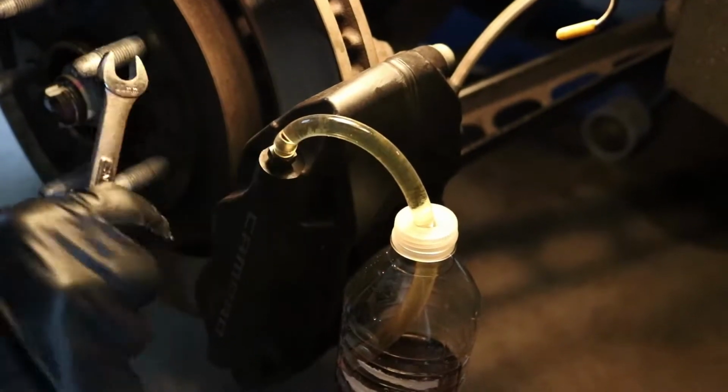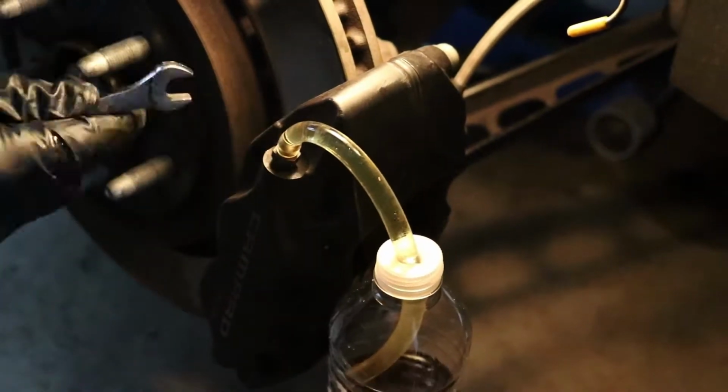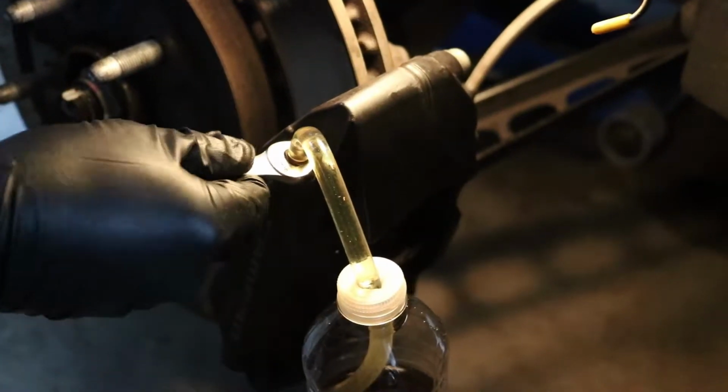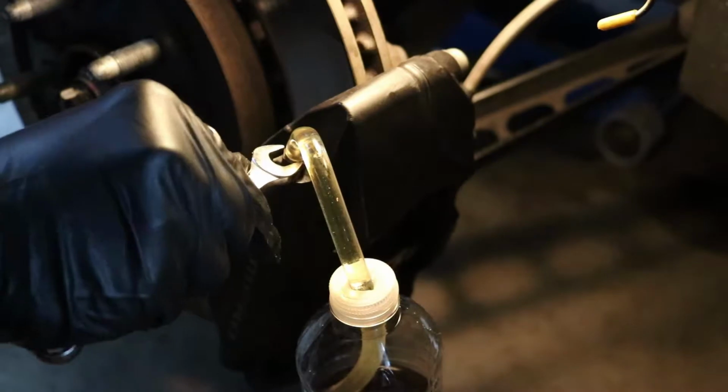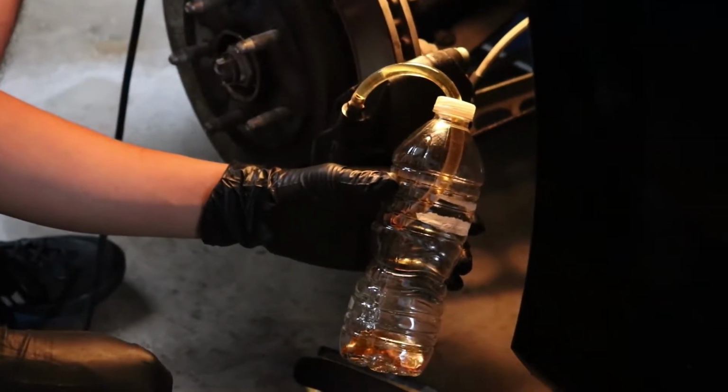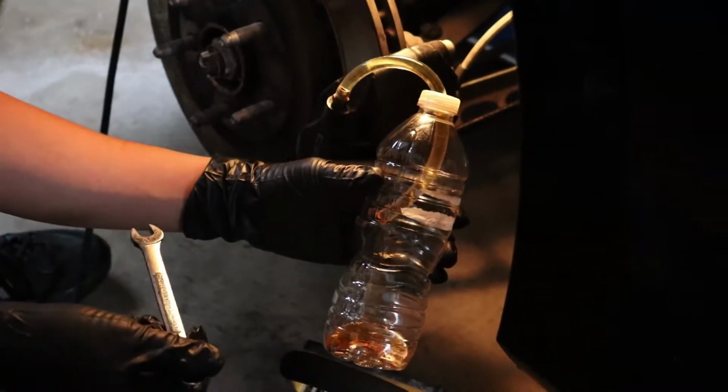Alright, so the fluid in the hose looks a lot better now, so I'm going to go ahead and close this up. We'll dump everything that's inside the water bottle and bleed a little more just to make sure it's coming out clear, as in brand new fluid. As you can see, the fluid that's coming out is a lot cleaner now, so I'm going to go ahead and move on to the other side of the caliper.